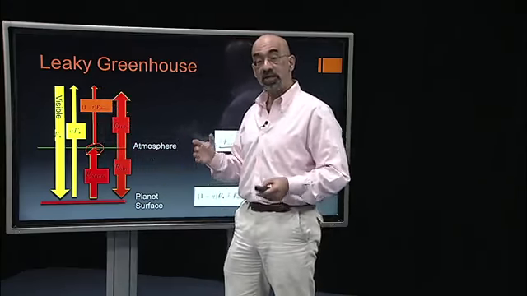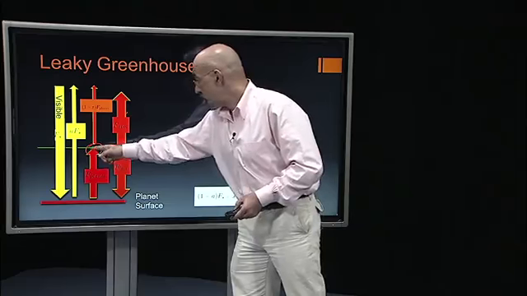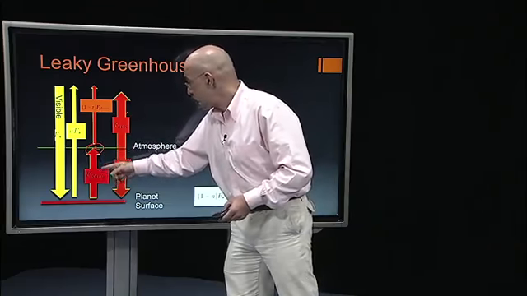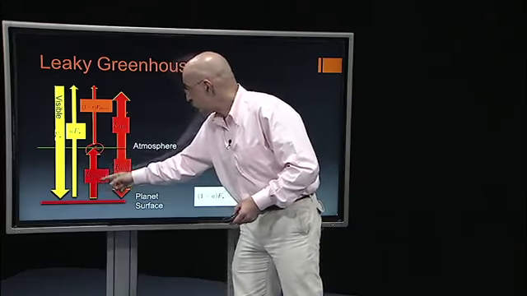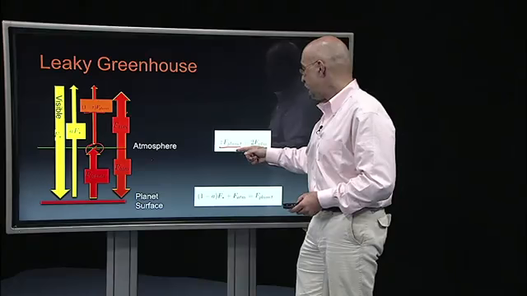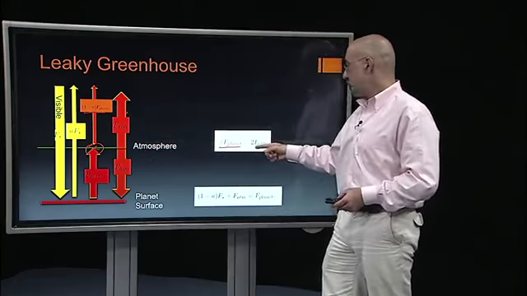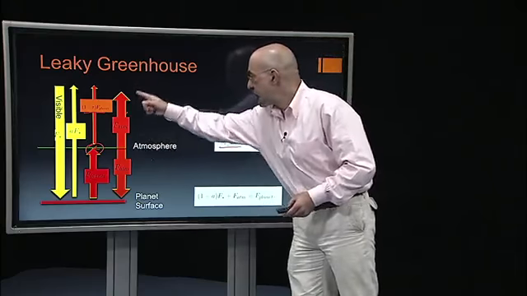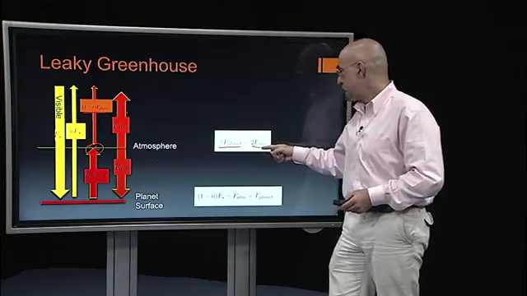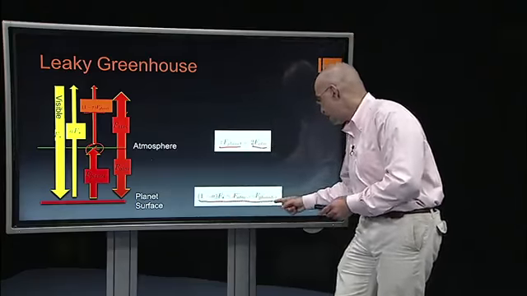Again, we want to balance our energy equations. So let's look at what's happening here in the atmospheric layer. The amount absorbed is the difference between this term and this term. So tau times F planet is absorbed into the atmosphere. That balances the amount that's emitted by the atmosphere. And then at the Earth's surface, we have the same equation here.